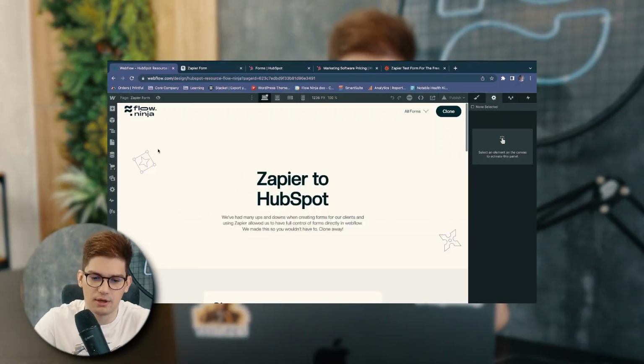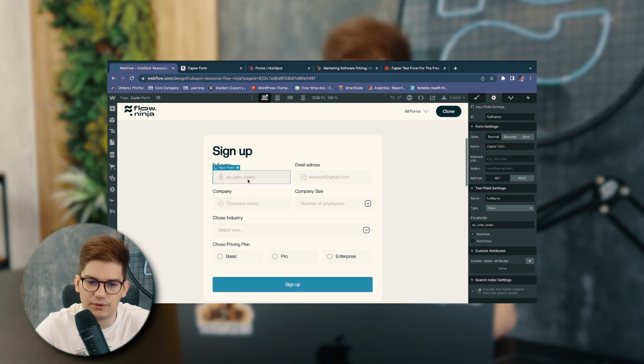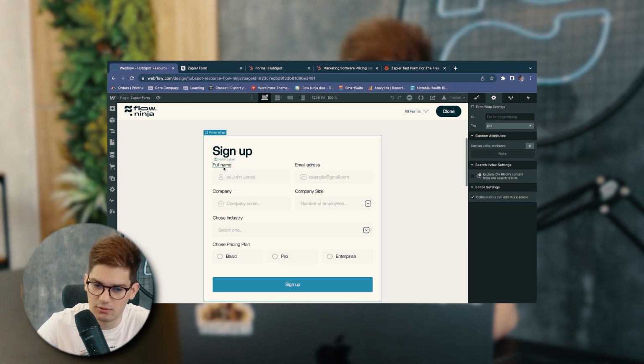and Webflow. Starting off, we're going to be connecting it through the easiest method, and that is the HubSpot to Zapier integration with some custom steps in between. So by going over to the Zapier form here, we see that the first thing we need to do is just copy over our form from here.